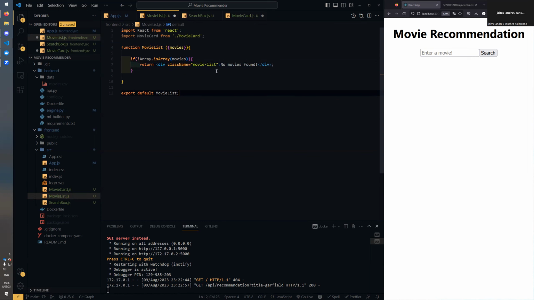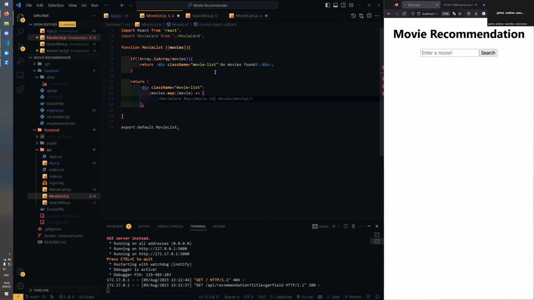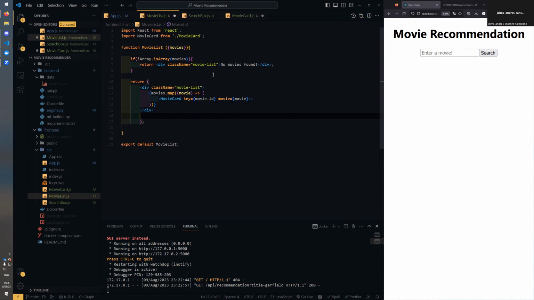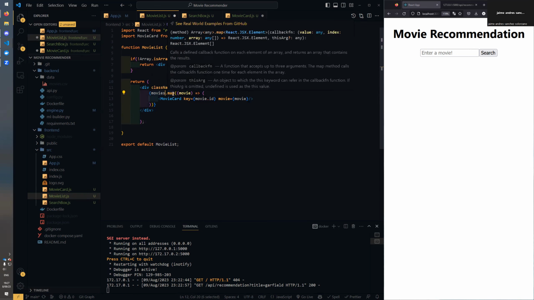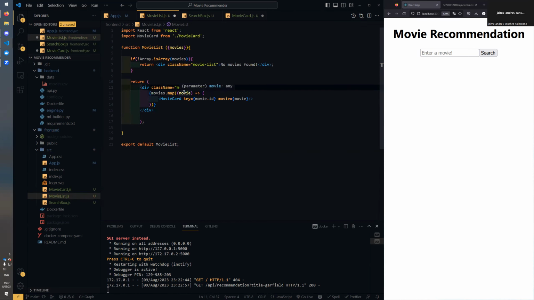You can display nothing as well. However, if there is stuff in it, we want to make a movie list, have our movies iterate through, take our movies array, sorry, we're going to map that to movie.